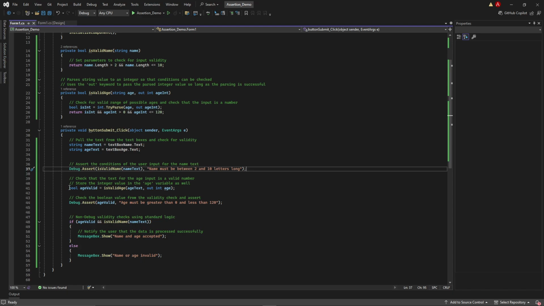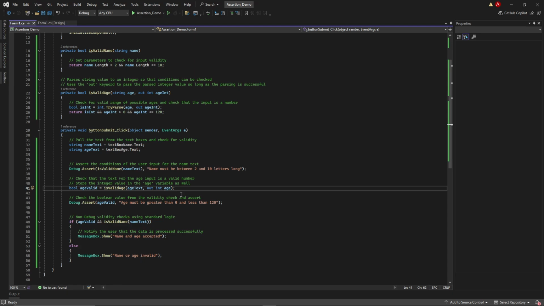And then here, because I can't directly check the function, it has a little more complication with having the out keyword involved. Here we save the Boolean value as just ageValid, so making sure it's within the parameters we set, and call the function. And as long as the age text passes the validity check, ageValid then gets set to whatever this method returns, right? So if it's successful, if this is true, then we also get this right here.